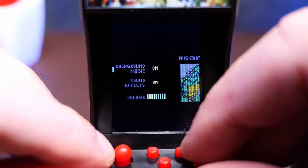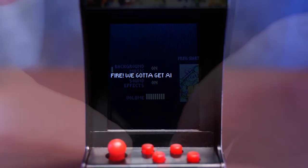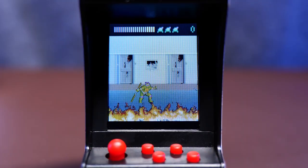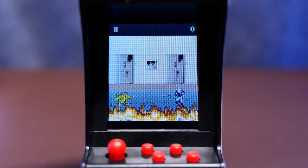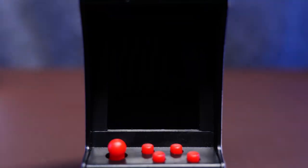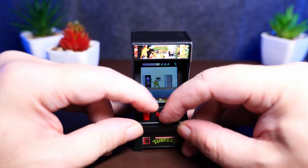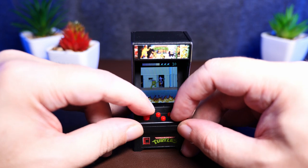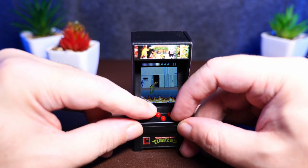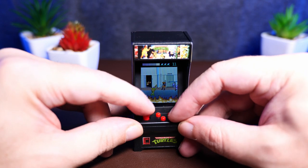Even if I dive into the game and wanted to leave it on an empty game screen for an idle animation, it won't stay on without constant controller inputs — not even simply holding down one of the buttons will keep it on. It has to be active constant inputs. So that's my biggest disappointment with it. It's not the crampiness of the game, it's not how awkward it is to play with the tiny controls — it's because I just can't let it run in attract mode. Big sad face.